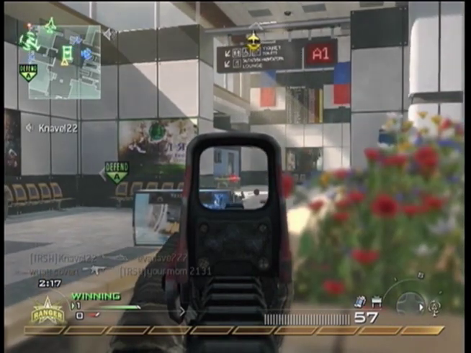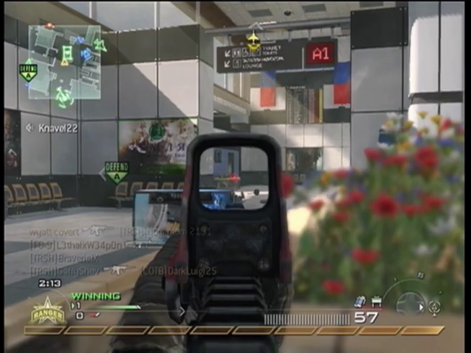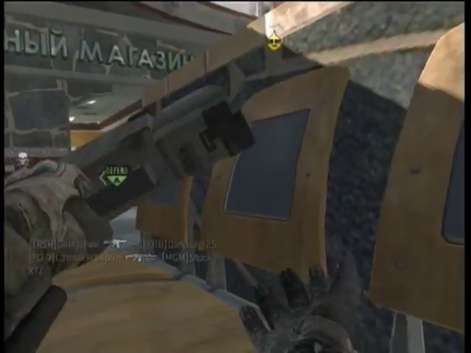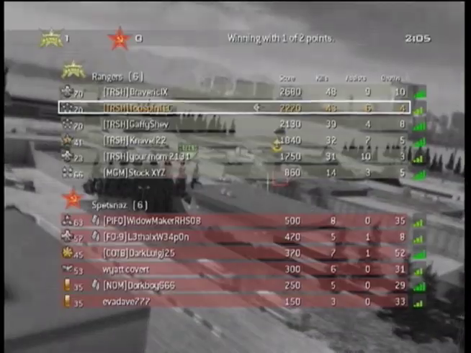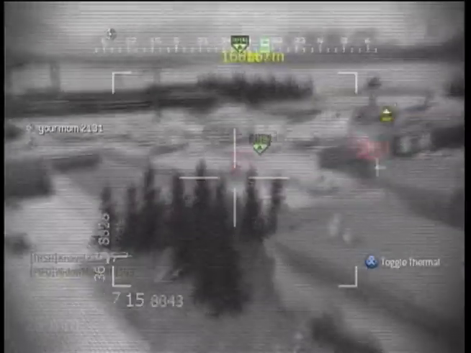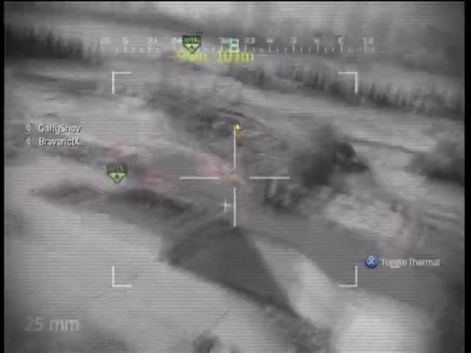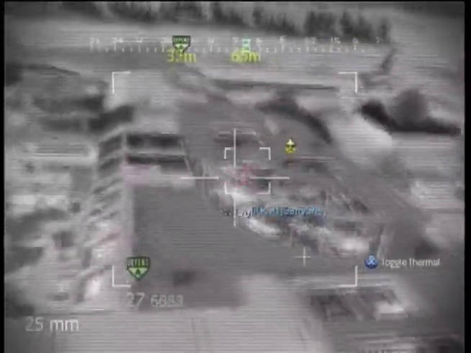So I get a chopper gunner from just doing this, spawn trapping them. Everybody gets mad on the other team at the end, but whatever. The stupid spawn killers. All you could do is spawn kill. You look at their kill death for a second, it's pretty disgusting. So I get a chopper gunner, and for once I have a pilot that's not absolutely terrible.